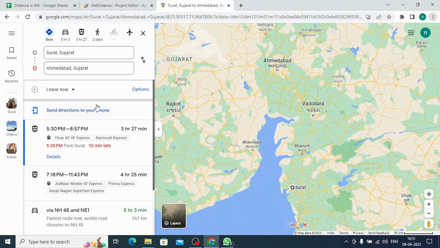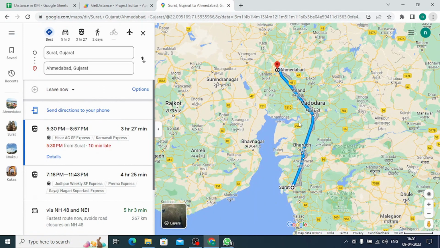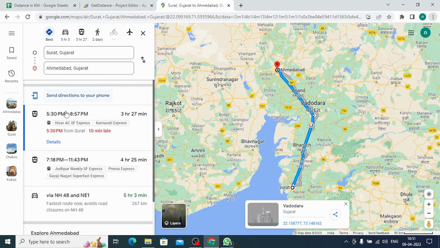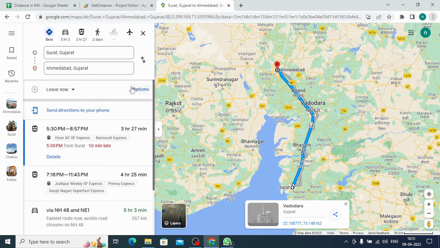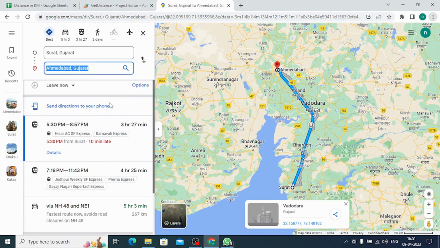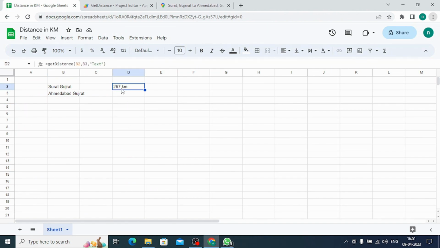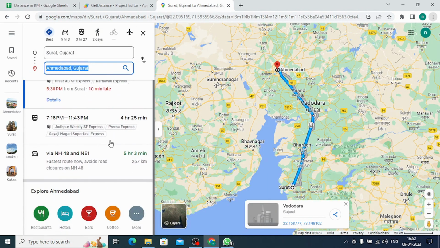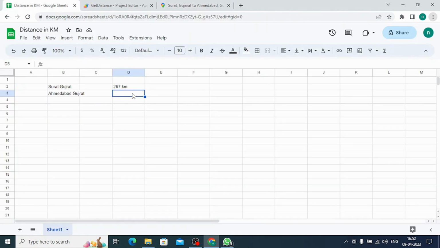The total distance here is 267 kilometers, which we have received here in our formula.